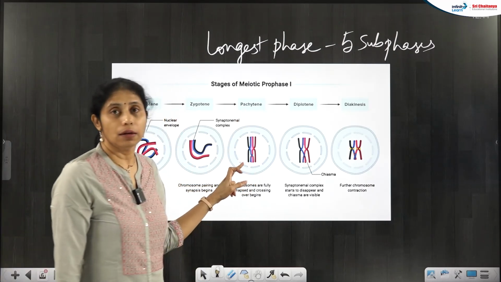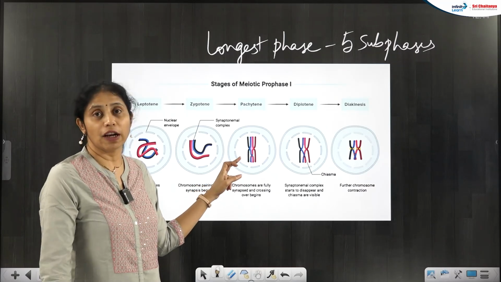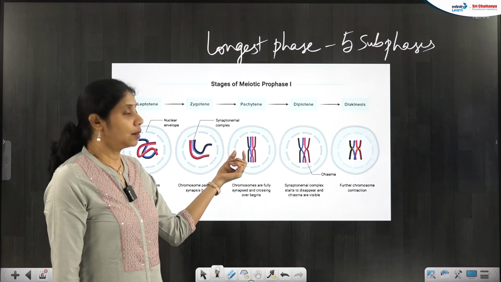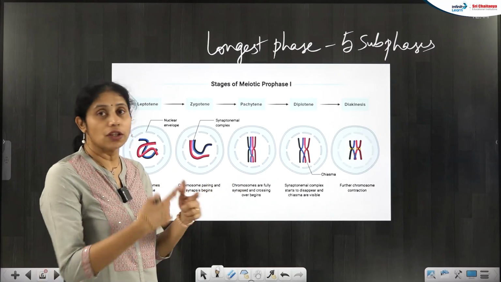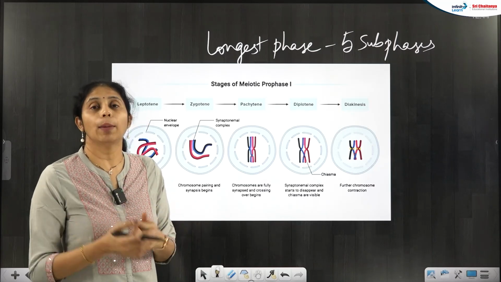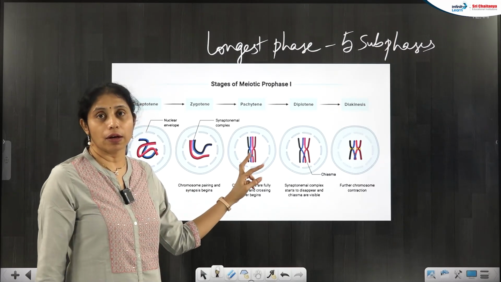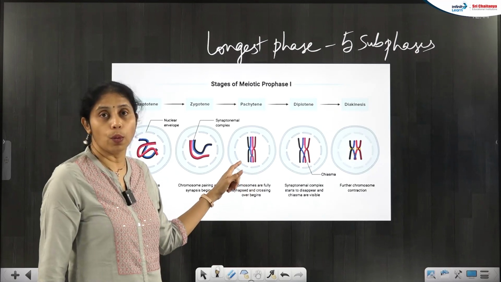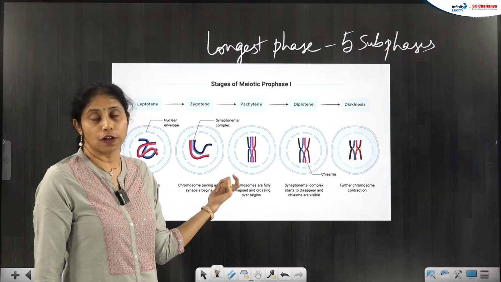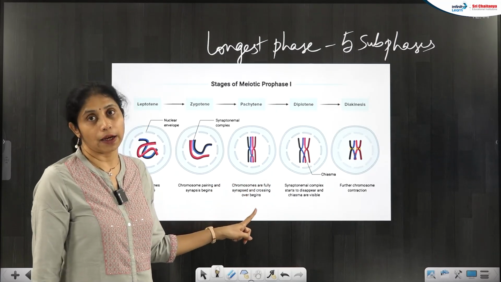Now in pachytene, sister chromatids are visible for each chromosome, and each bivalent has 4 chromatids. So these are called tetrads. And these pachytene tetrads exchange their genetic material after forming the recombination nodules with the help of recombinase enzyme. They exchange their chromosomal material or genetic material between the red and blue one. The process of crossing over happens here. The exchange of genetic material is nothing but crossing over. It happens in the pachytene.